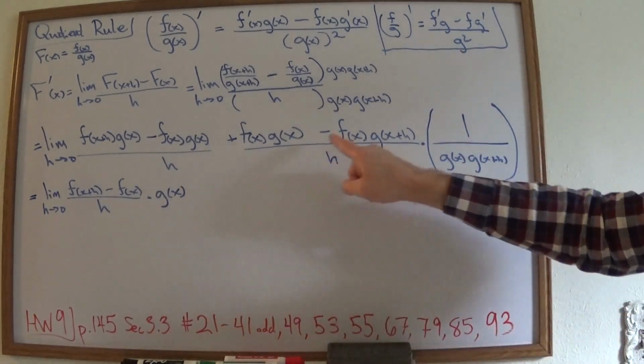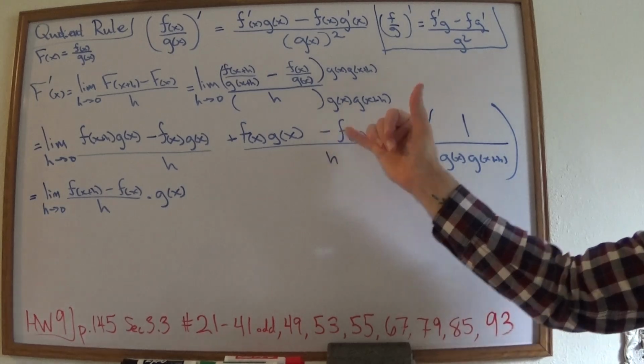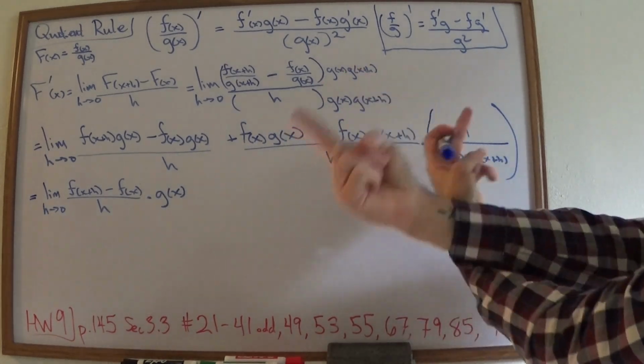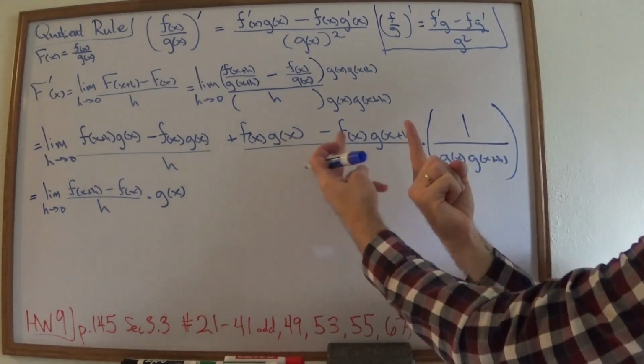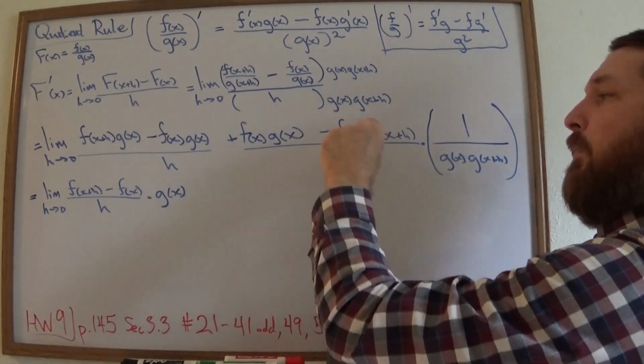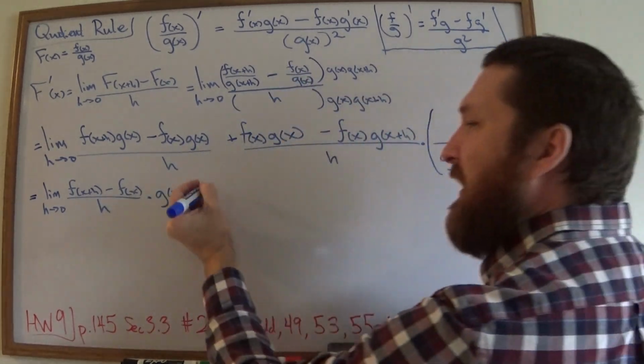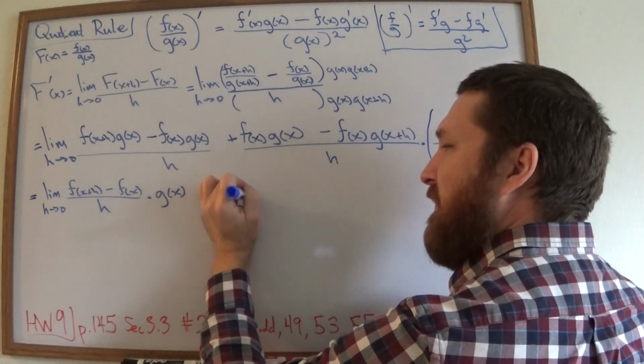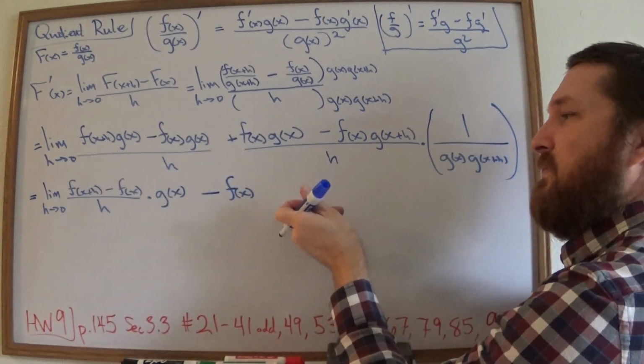But then I'm in this weird situation. What can I do to flip this around? Because I want it flipped around because I want the derivative. I don't want the negative of this. Just make it minus. So I'm not just gonna pull out an f of x. I'm gonna pull out a negative f of x. And what that does is flips those guys around.